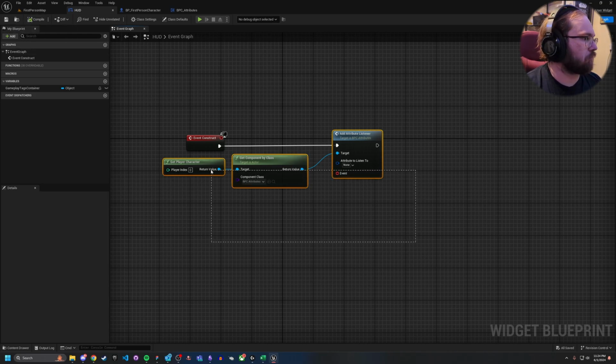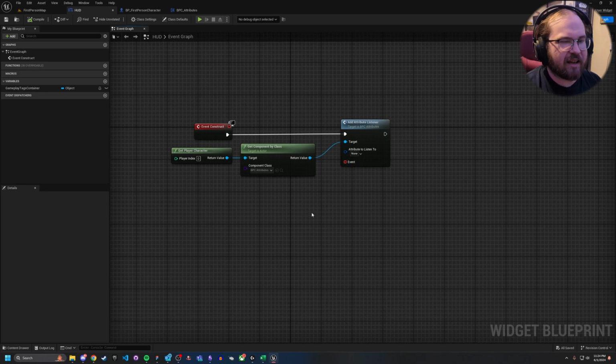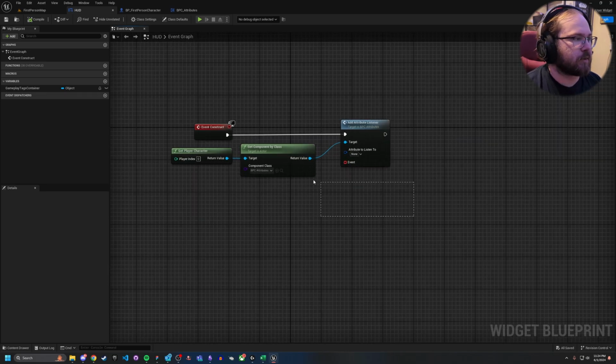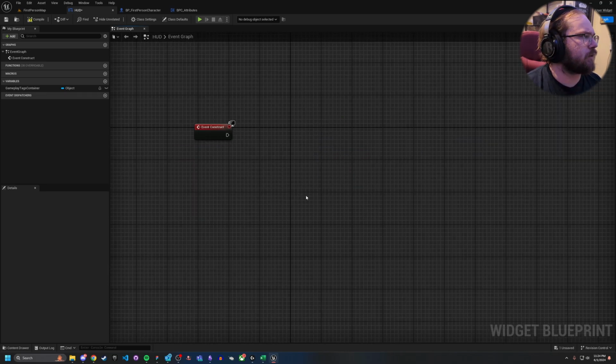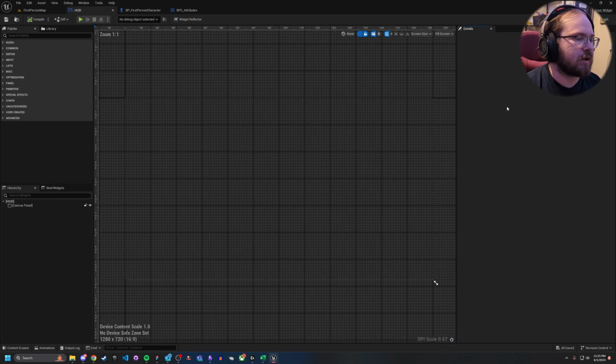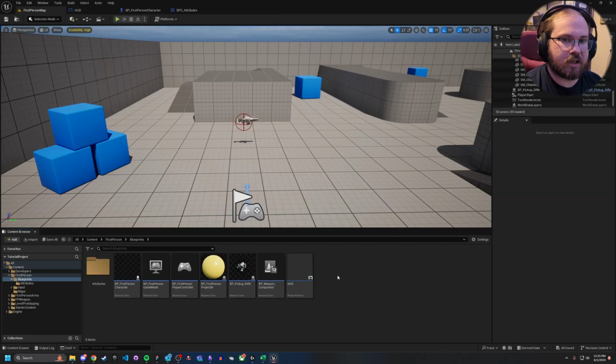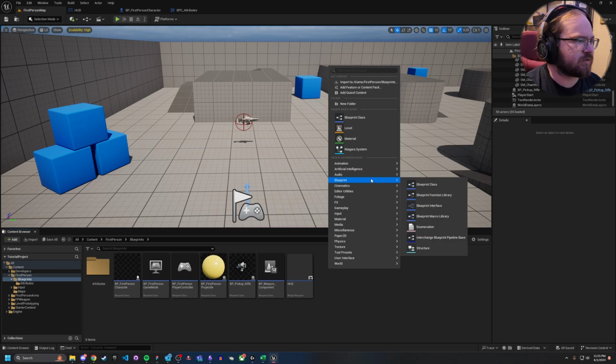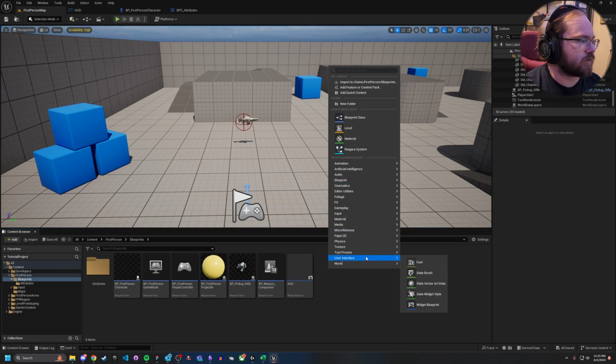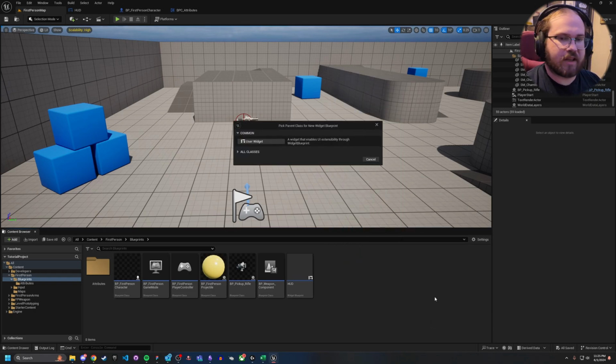Maybe we could do this a little bit more condensed. And this isn't a bad way to do it, absolutely. Especially if you only have like 2 or 3, you could probably get away with doing it here. But especially if you plan on having more than just those in terms of attributes that are being bound, we'll definitely want to make a progress bar that can be bound to any attribute we so choose to. And it's just generally a better sort of design philosophy to make it flexible.